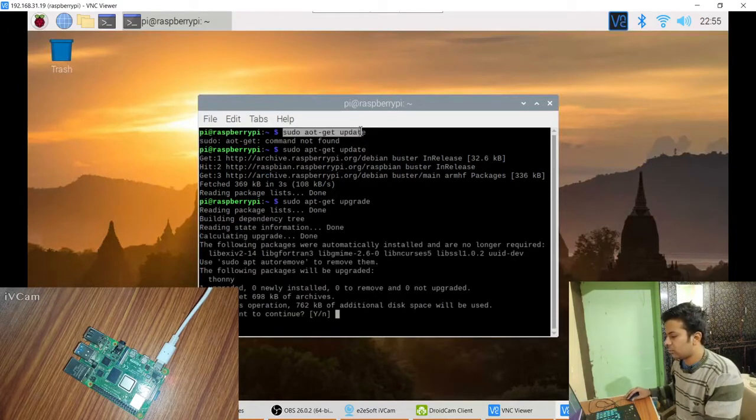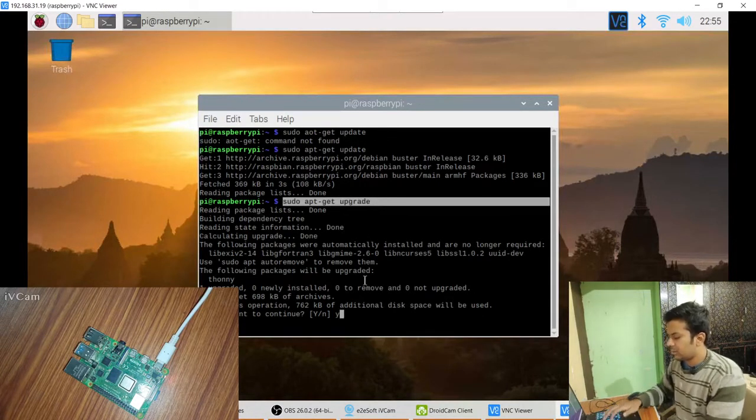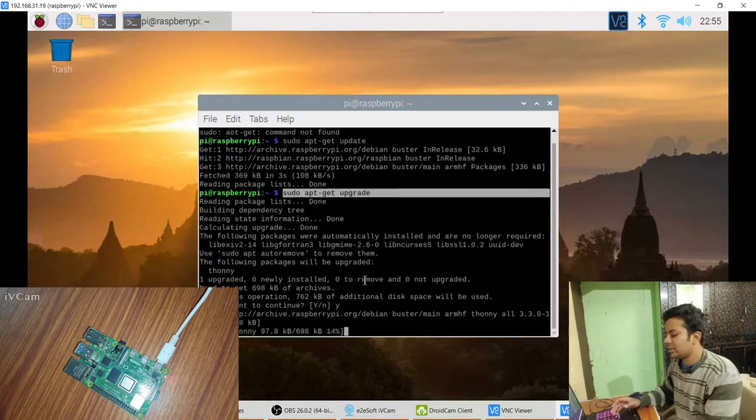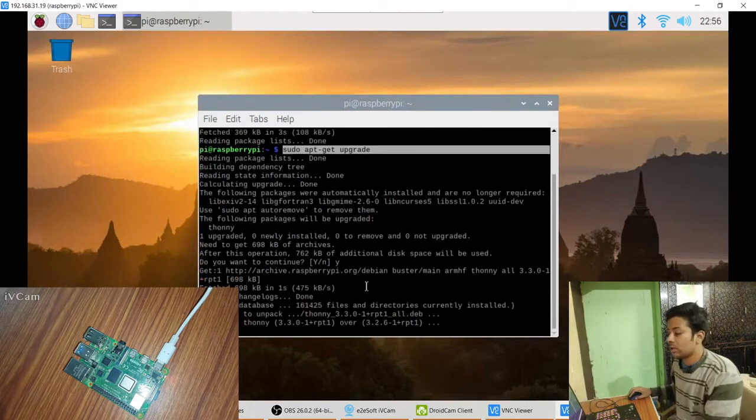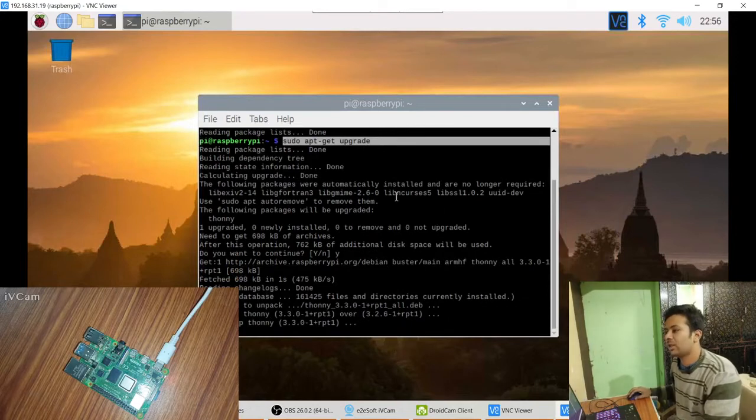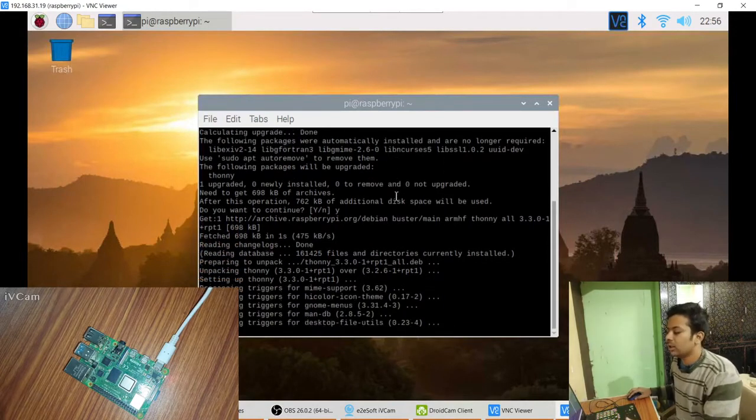First sudo apt update, then sudo apt-get upgrade. I have already done it, but it still has 700 kB left. It will take around 1 to 2 hours, and you should have plenty of GB. If you don't have, don't do it. It's like updating your Windows, but it's best to update.